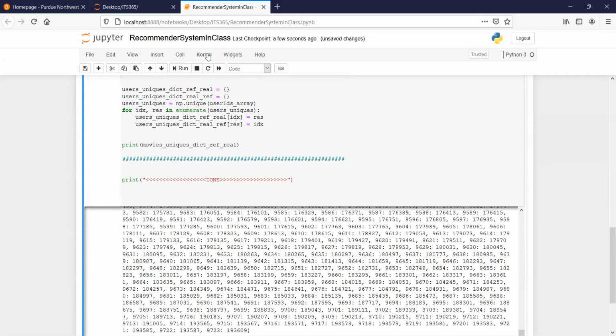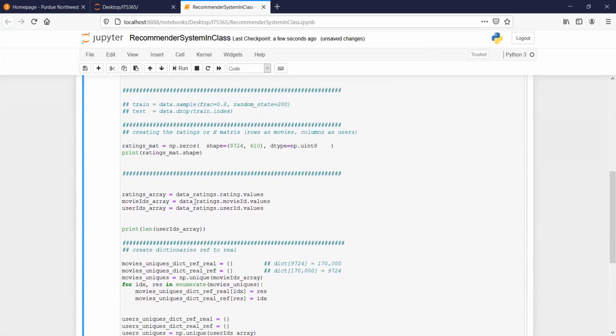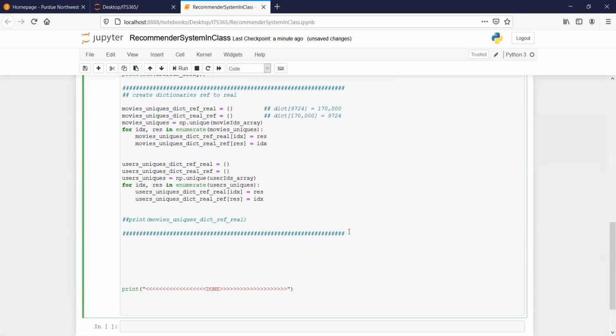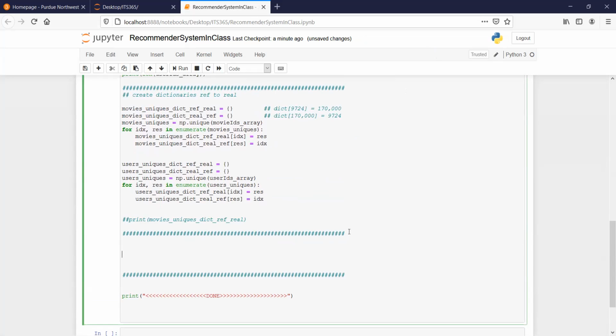Once I've created that, that's great. I'm going to go ahead and clear this from the kernel, and I'm going to remove this comment. Now that I've created the dictionaries, we are ready to continue. I wanted to repeat all of that really quickly so I didn't just start from everywhere. However, if I miss some detail, it might be in part 1 of this series, singular value decomposition and recommender. So take a look at that.